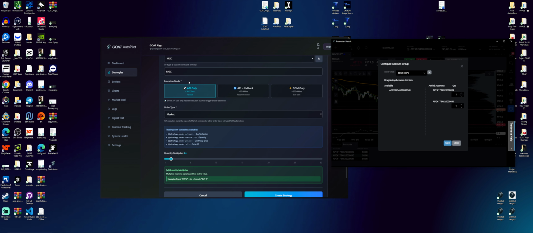But since we're using API only in our custom in-house copy trader, you don't even need to touch this. You only have to touch this right over here for the in-house copy trader. But if you're using DOM only, you have to set the quantities in here to decide what you want to divide each into, and the number of contracts. So if you want to do 2 each, you have to increase this to 4 in quantity multiplier and just leave this at 1. Just set this to 4, and it will divide 2 each to each account. But I'll show that later on in the video.